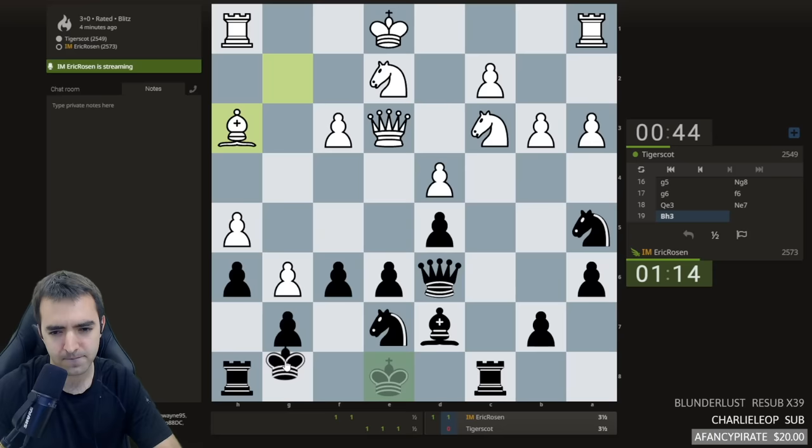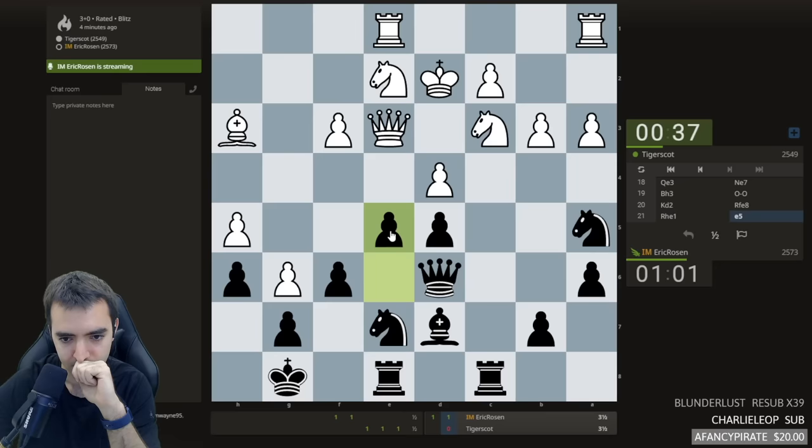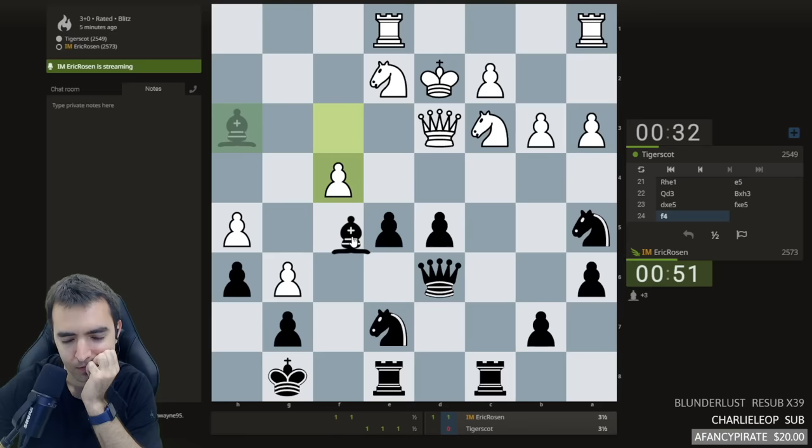f4, I think I just take on c3. Five. That's a free bishop. Almost didn't see my bishop was attacked.